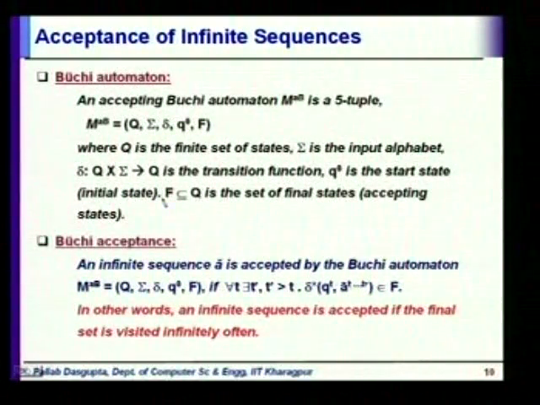So there is no last state belonging to F that you visit. It is not the case that you visit some state of F and then in the future you never visit one again; then it is not an accepting sequence as per the Buchi acceptance condition. And we will see later on that all linear temporal logic formulas can be translated into Buchi automata, and that is where this notion of visiting infinitely often will come into play. So we are going to come to that when we talk about property verification techniques.